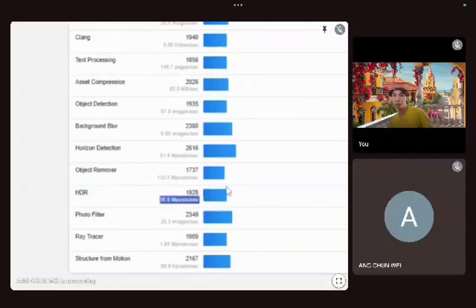HDR for the video is 56.6 megapixels per second, and the photo filter 23 images per second, and the ray tracer we have 1.85 megapixels per second, and lastly structure from motion is 68.8 kilopixels per second.